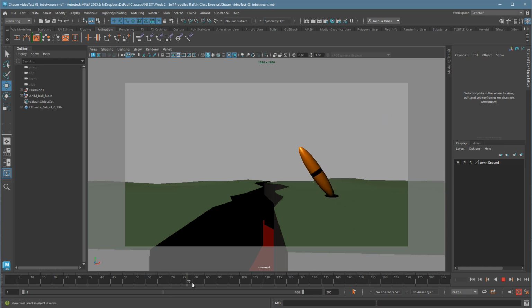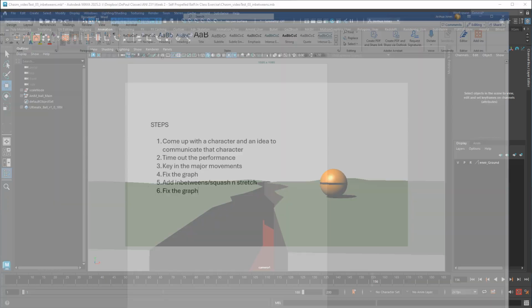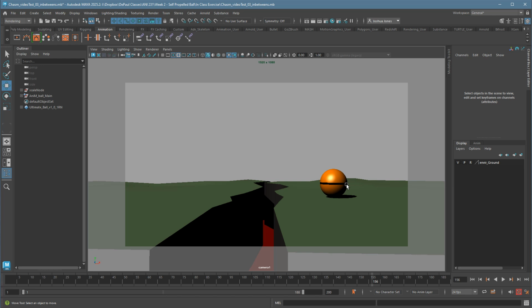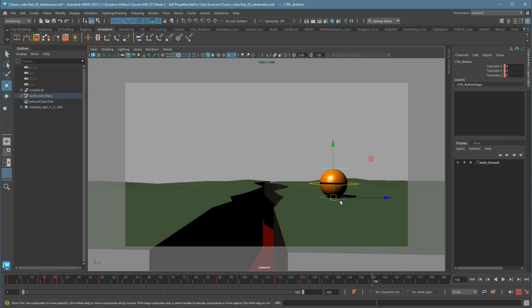Great. At this point, looking back at our setup here, we've gone through all the steps. Oops, that's not what I meant to do. We've gone through all the steps. And then if you realize there's something else you want to change, or something you want to play with in terms of the in-betweens, press Alt-1 again. Maybe there's a time you want to add in some movement here, maybe on one of these jumps. But I'm liking how this is looking, so I was able to do it in one pass.